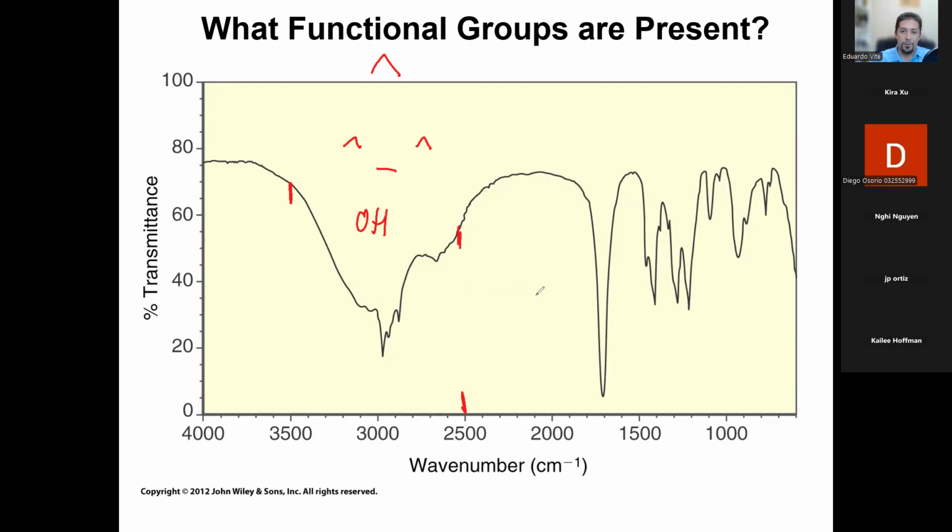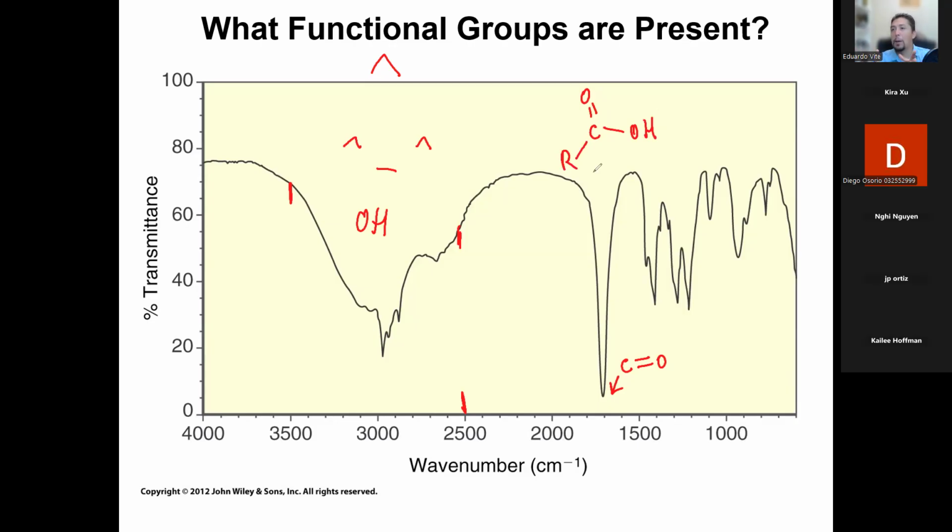What else? You show me there's an OH, but what gives me the for sure confirmation that there's a carboxylic acid here? The carbonyl at 1700. Exactly. The carbonyl at 1700, very strong, sharp peak. This is your carbon double bond oxygen. And so if I put that together, I have carbon double bond oxygen and I have OH. Look at that. That is a carboxylic acid, right?